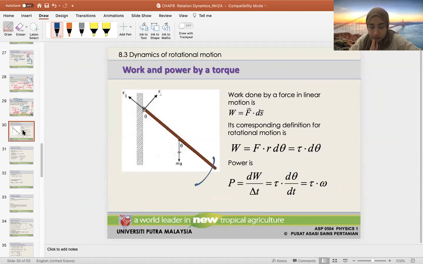So that was torque equals to RF, right? So now we are talking about work and power by torque. Yes, we have work and power by torque because torque is the equivalent to force in the angular world. So of course they want work and power as well. So in the linear world, we have work equals to F times displacement, right? Whereby displacement should be parallel to force, or force should be parallel to displacement.